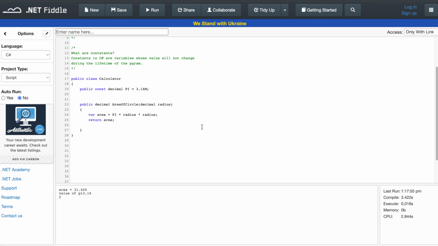Now let's create an object based on this calculator class and call this method.